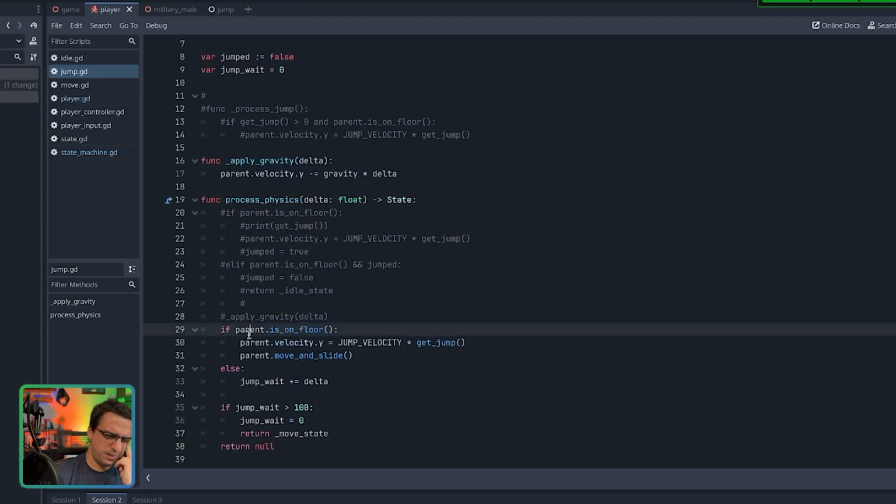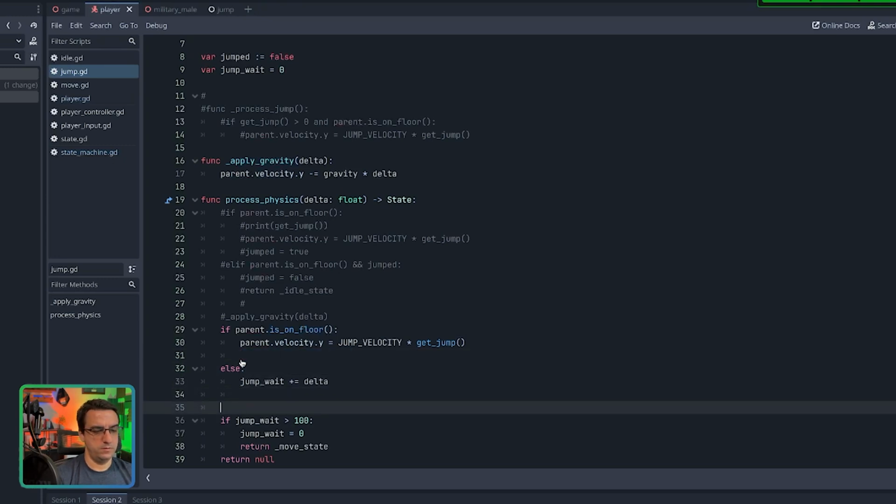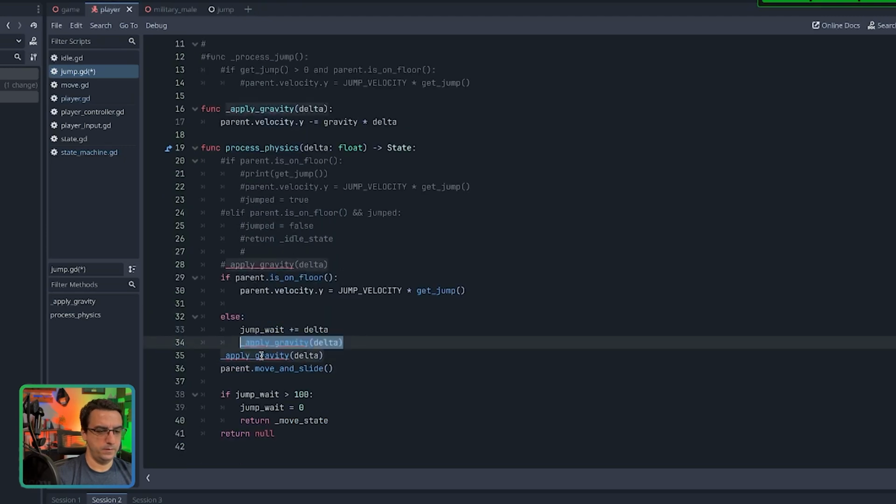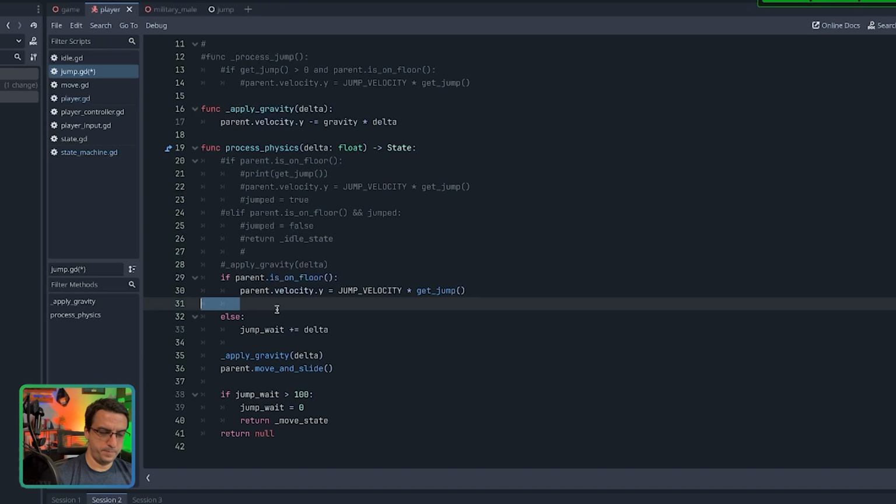So if we're on the floor, we play and do move and slide, and I guess we need our gravity. So we can probably just move this down and apply gravity. Right.